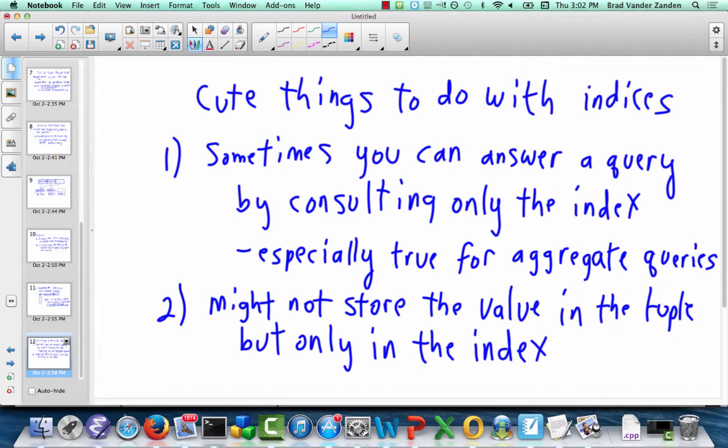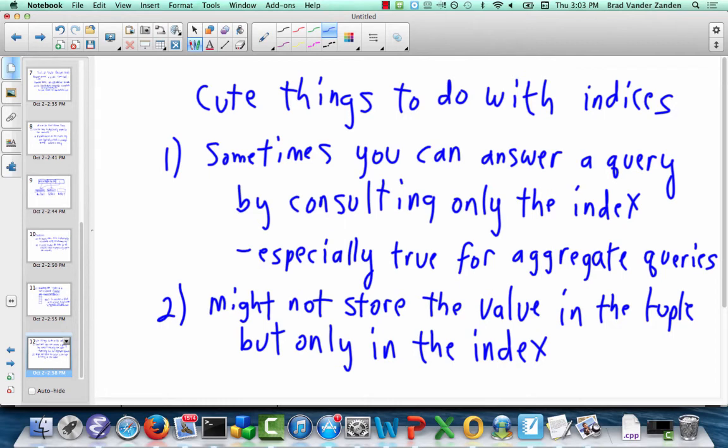But sometimes you may very rarely need the value physically in the tuple. Most of the queries go through the index, in which case you wouldn't have to store the value in the tuple. It's not necessarily physically stored in the tuple. You could just store the value in the index. Like if all my queries on the room relation are of the form, give me all rooms at the Marriott that are king-sized, you only need the index. You don't need to physically store the room type in the tuple.